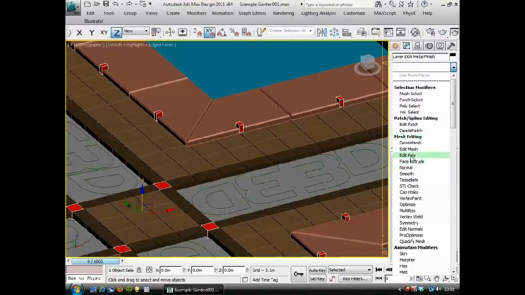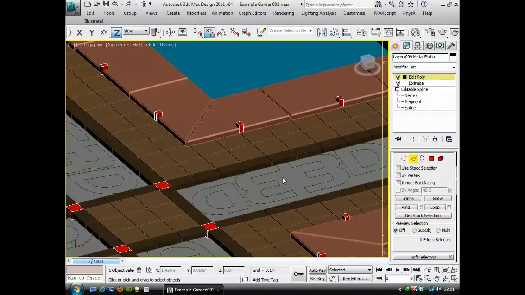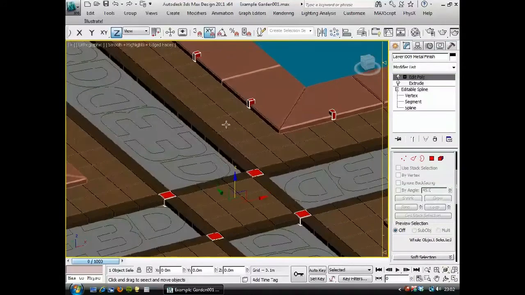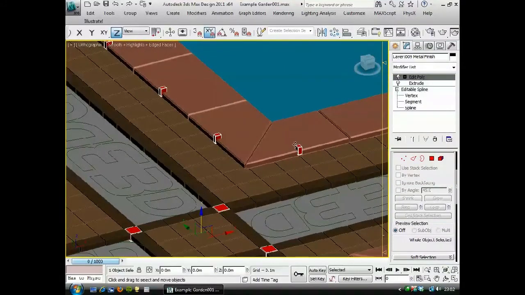above the extrude. I'm going to put an edit poly, go to the edges, and I want to select all of the edges, and I'm going to give them a slight chamfer. It's a barely noticeable thing, but these will just pick up reflections and glint nicely. They'll look good with that bevel on there. It's worth doing.